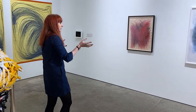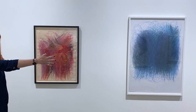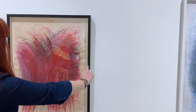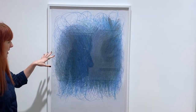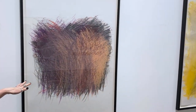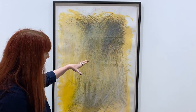The final works in this space are two artists that I've already mentioned to you. So these are smaller versions of Eric Derichette, who had that big blue and green piece in the first room. These are just beautiful small pieces, again, where you can see how his two hands have worked across the pieces. Different mediums being used, a lot of pencil. As I mentioned, he's gone over it so many times, occasionally it rips. Beautiful colour combinations. Sometimes there's paint in the background, the pencil then gets worked over the top and the oil pastel and that sort of thing.